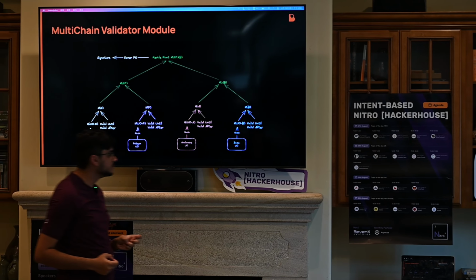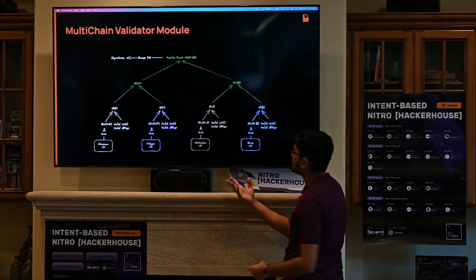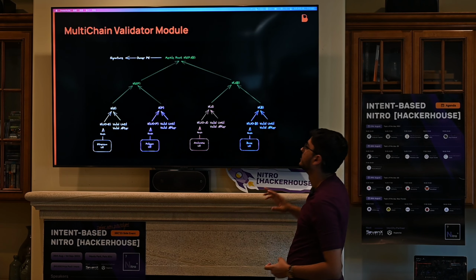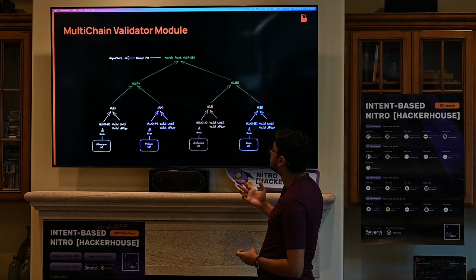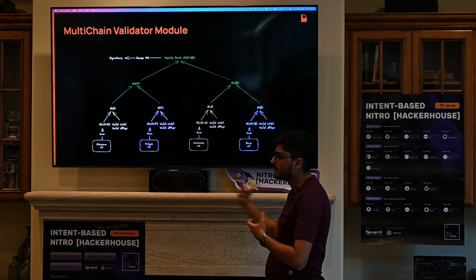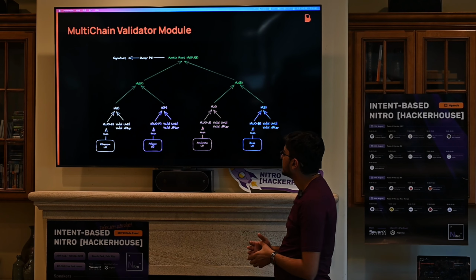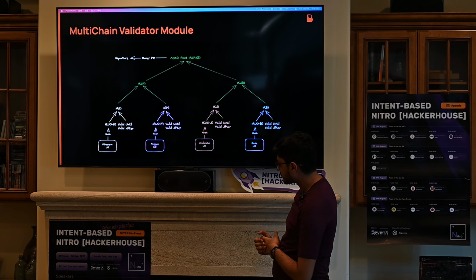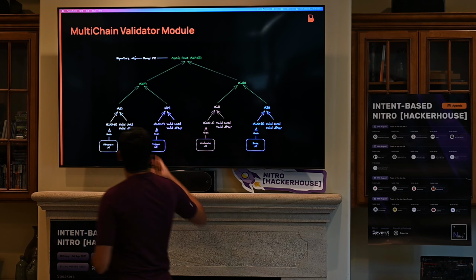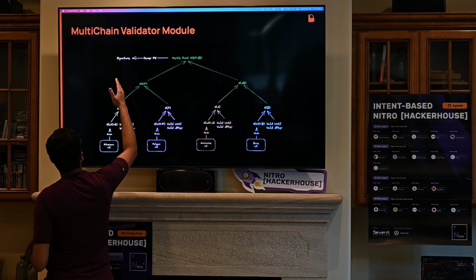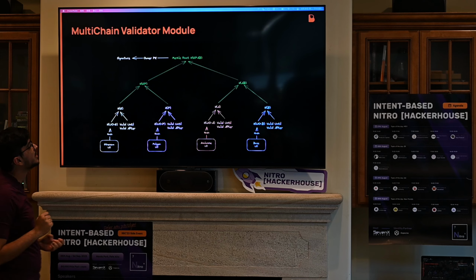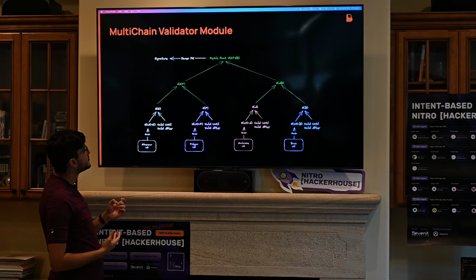So the first thing it's going to check is whether the multi-chain validator module has been enabled or not. That's the base case. Assuming that has been done, it's then going to verify whether this Merkle root has been signed with a known private key or a known address or not.